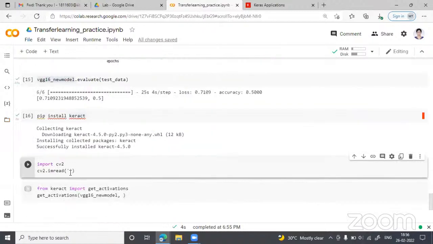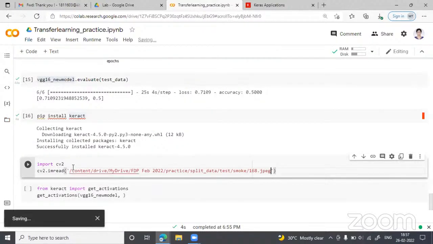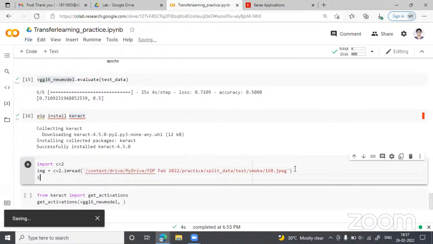I'm copying the path of one image, which is a smoky image. Then I will convert it from BGR to RGB color space.